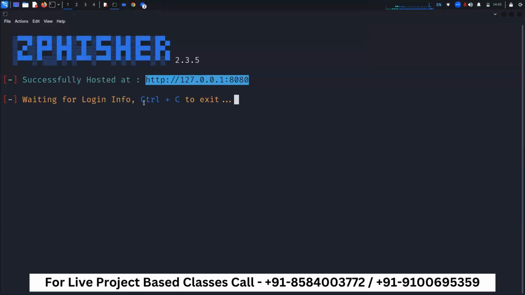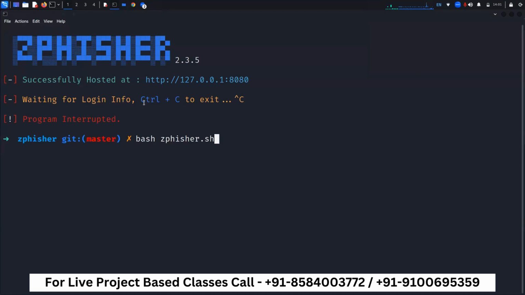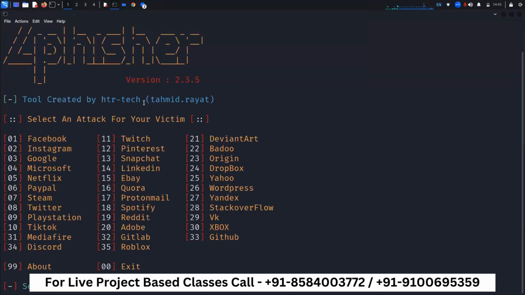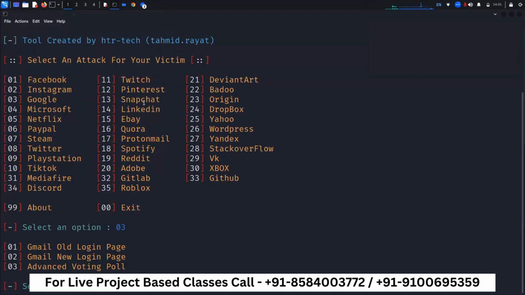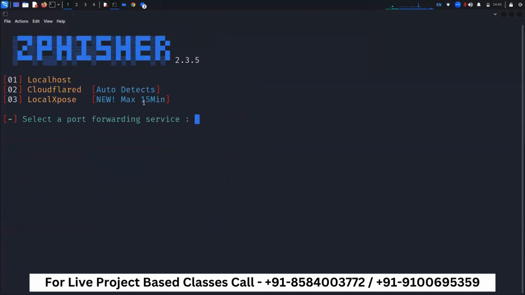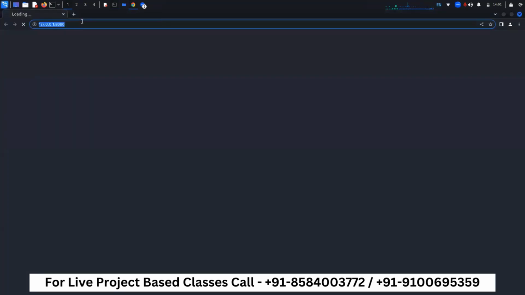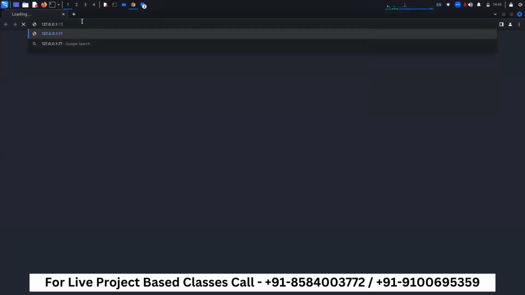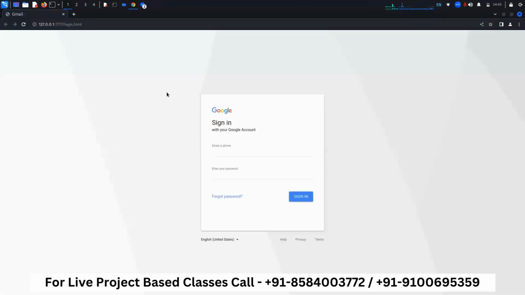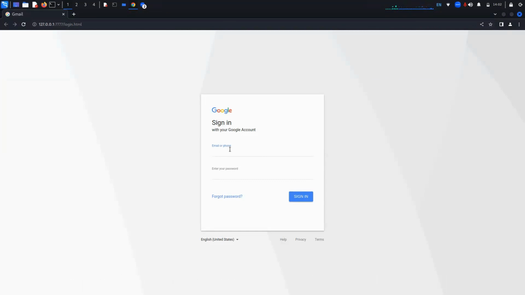The localhost, since I hosted another page, is probably not working. Just give it another try. Great, that's a Gmail login page. It's not very UI specific, but you can always change the UI and make a custom UI as well.